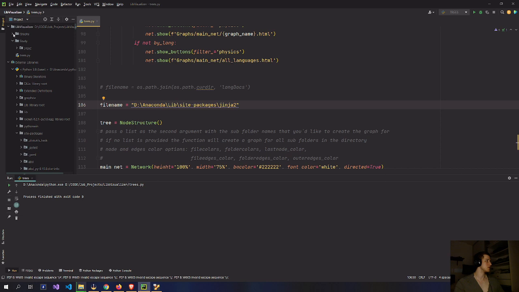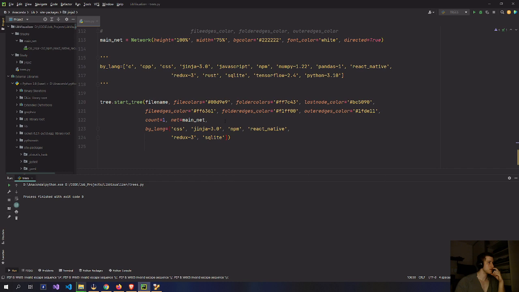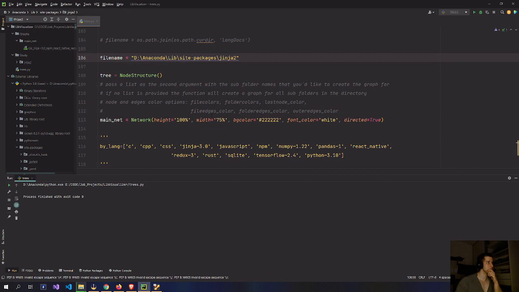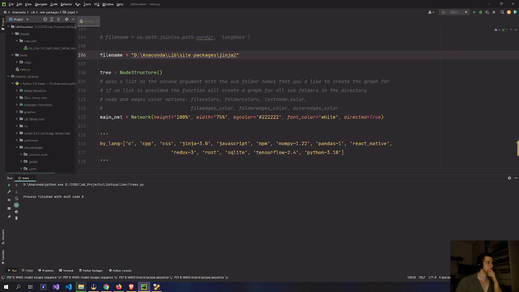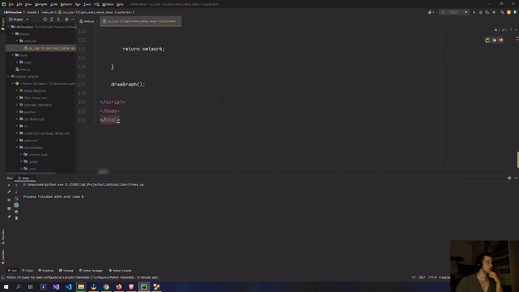Let's see. Here. Yeah, I guess if I only pass one language, also. Oh, I'm doing it. How is this working, actually? Well, I guess it's gonna give me an empty graph probably.